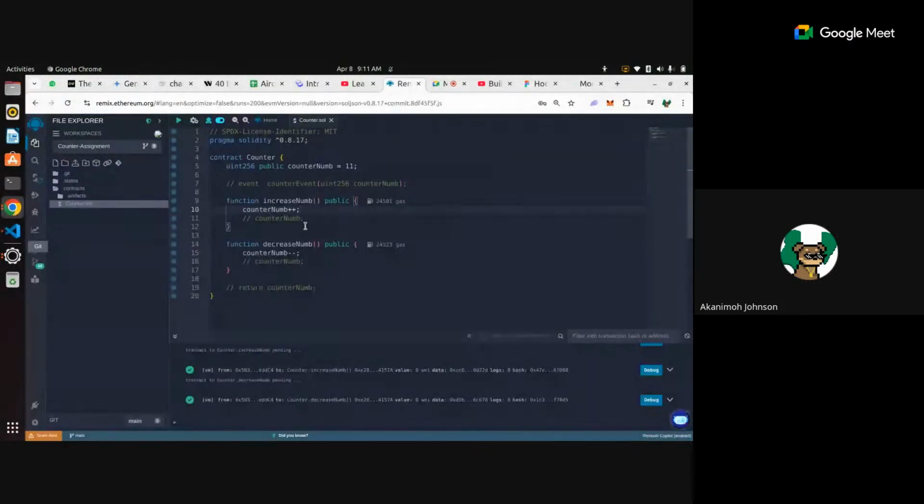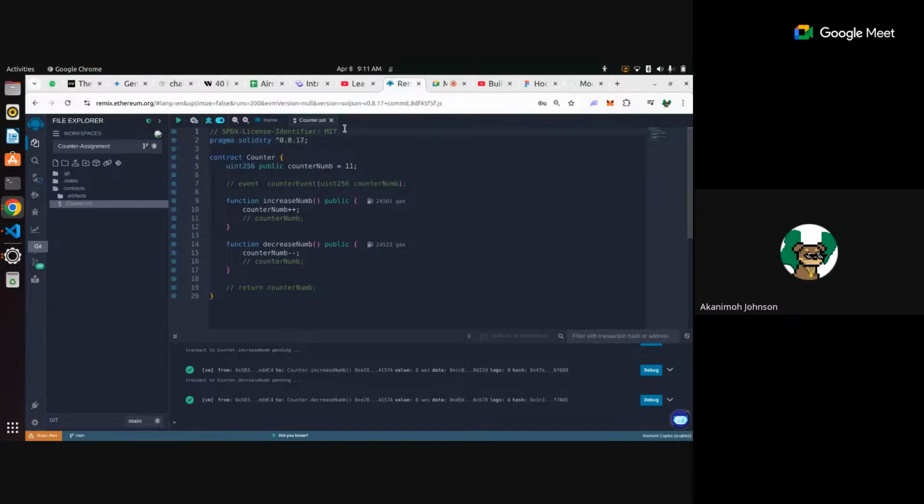Okay, so this is my contract. This is the contract I created on the Remix IDE. Because I'm coming from a JavaScript background, I don't know if the way I wrote the contract is correct, but this is it. So now if you can look up here, let me start with the explanation.